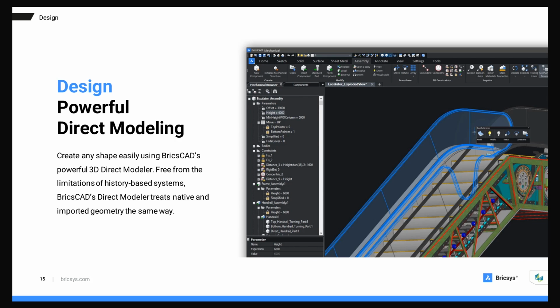Go in, be creative, pull functions, do all that good stuff. Once you're happy, lock them down, put your parameters in when they're needed. And this is great because this is without the complexity of a history-based approach. So, I've come from both backgrounds, history-free and history-based, and this really does give you the best of both worlds. It really does. It's as simple as that.